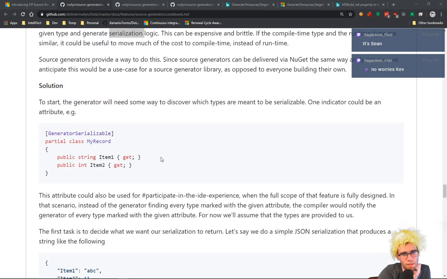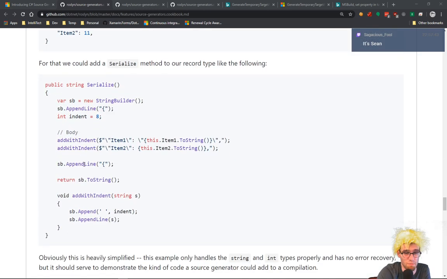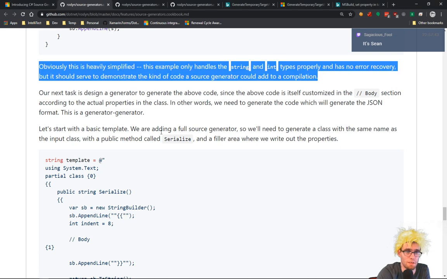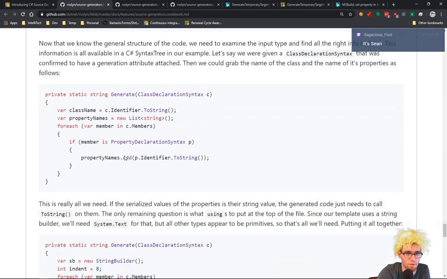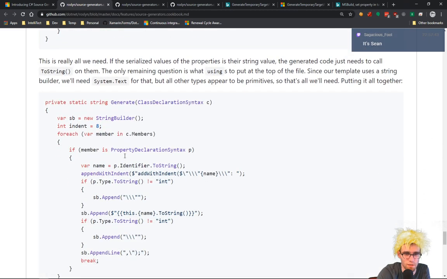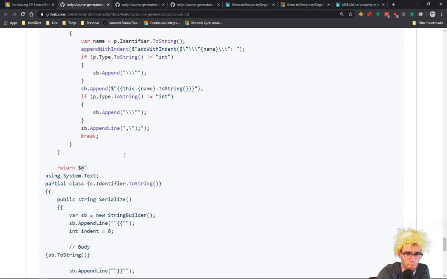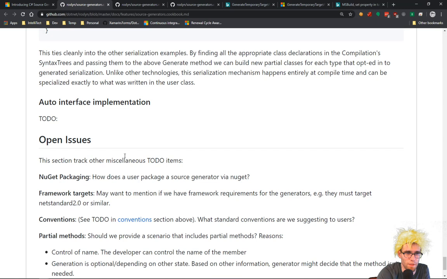So having something like this in a more generic thing rather than being tied to like protocol buffers is definitely really cool. Obviously, this is highly simplified. But that's okay. I don't mind simplification. I think Microsoft is well aware that people are going to do a lot more interesting stuff than what they come up with.